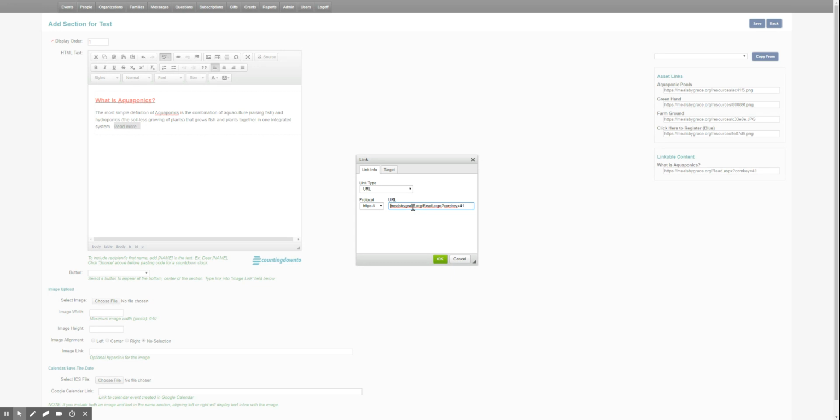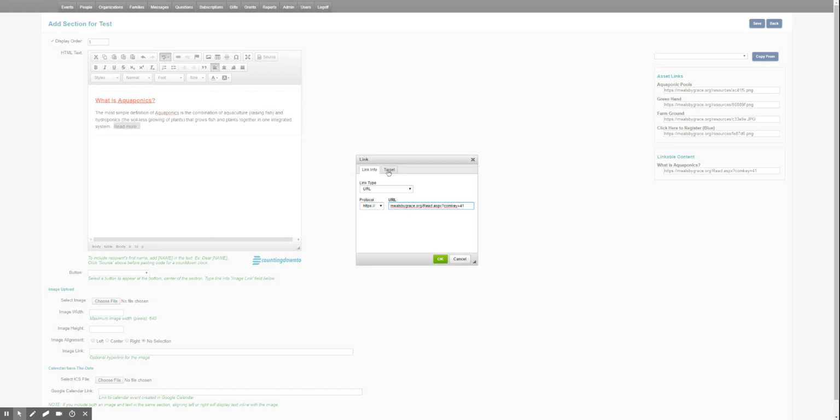So now you'll notice in this pop-up here, whenever you paste, if you paste in an HTTPS or an HTTP, the little editor here actually knocks that off because there's a protocol up front here. And since MealsByGrace.org is a secure site, this needs to be HTTPS, but you'll see when I did the paste that it corrected all that for you.